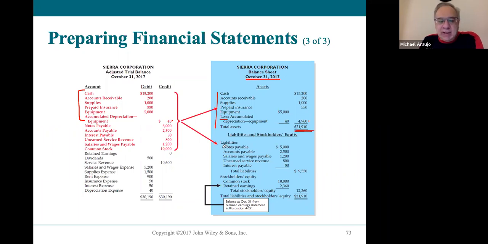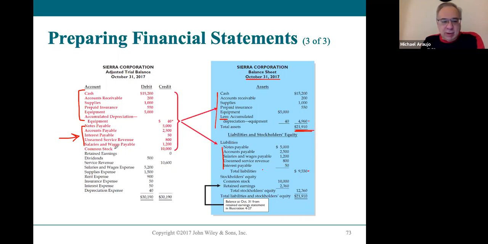Liabilities are listed next. Here you have all your liability accounts. Where are they coming from? Right here. Where liability accounts are listed right here. Again, this is the order they would normally be listed in. Your book here shows a slightly different order because it goes from larger number to smaller number. But technically, whatever is in the ledger is the order it would be in. Total liabilities, $95.50.